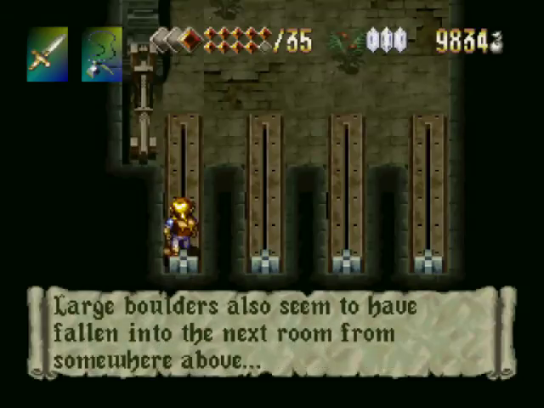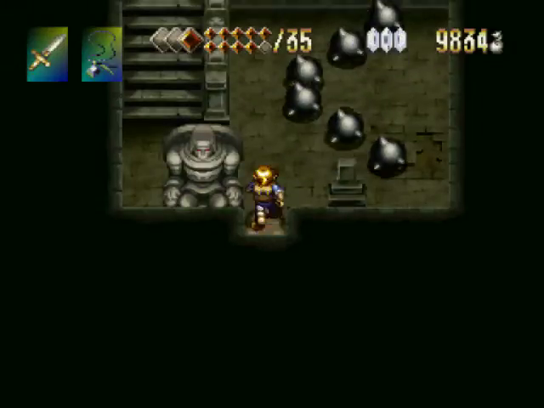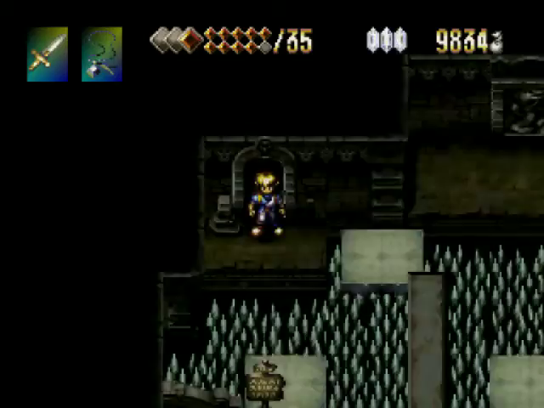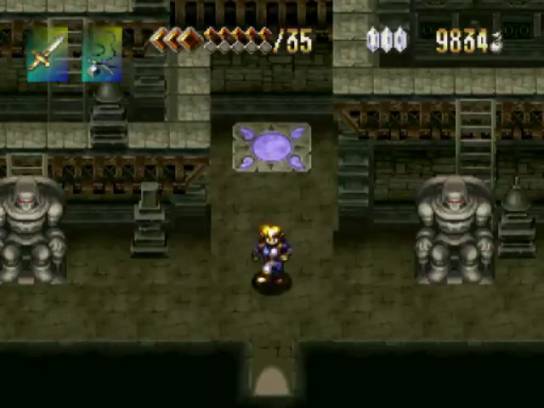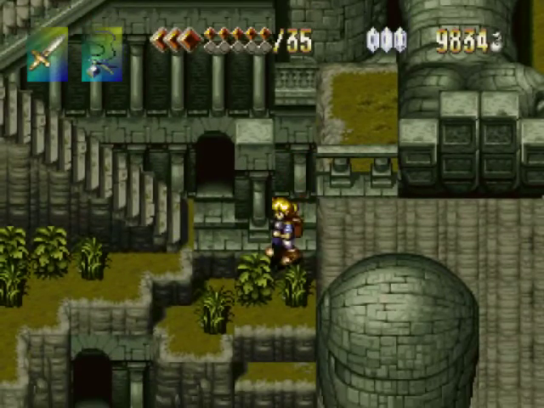Large boulders seem to have fallen in the next room from somewhere above. And they've broken down the door. So we can get out. Yay for boulders. So now we need to exit the area. Back through the door. Just make a running leap, I think. And take the opportunity to heal up. Won't need to save again. This area isn't exactly hard, it's just a bit tedious, I would say. And a bit delayed, but the hand is open and we can now get past.